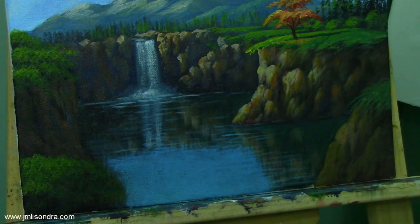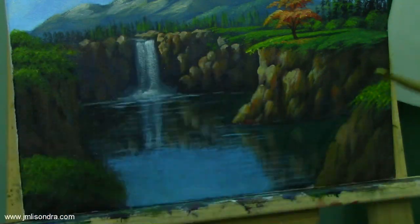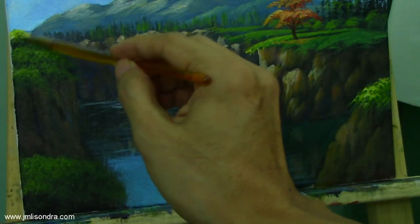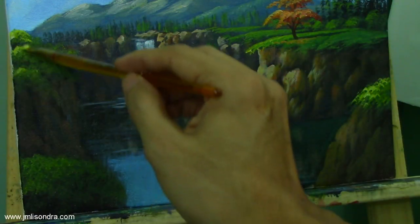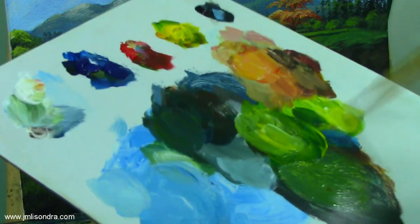There, that's enough. And I think also here, let's add more highlights on this part. There. And I'm going to add some white and yellow. And also here. And here. And I think also here.